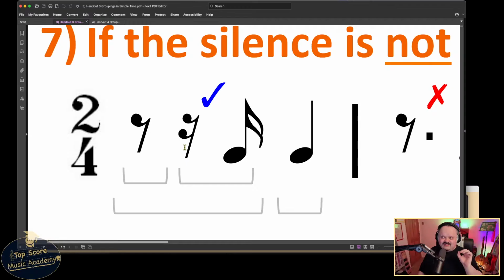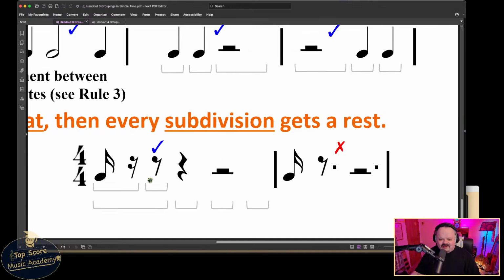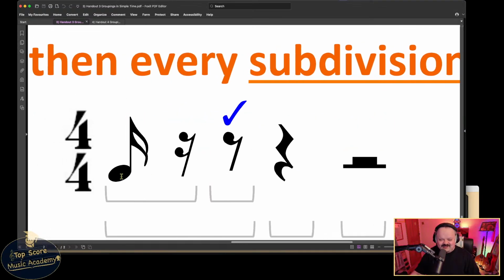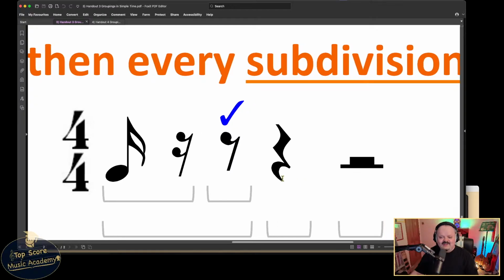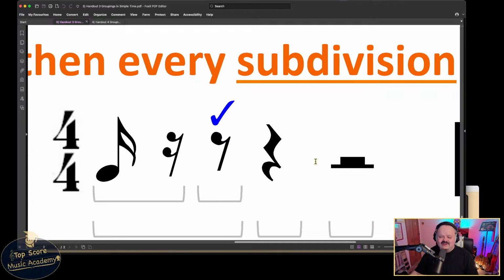So if you're ever using notes that are worth very, very little, like 16th notes or semiquavers, or 32nd notes like demi-semiquavers, you need to start thinking, okay, subdivide it all the way up for rests. So even for some bars where you've only got just one note in this 4/4 bar, it requires 4 different rests to get that up to a full bar. So let's take our time through it.